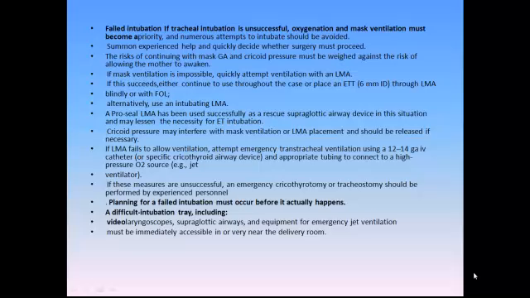If these measures are unsuccessful, emergency cricothyrotomy should be performed by experienced personnel. Planning for failed intubation must occur before it actually happens. A difficult intubation tray including video laryngoscope, supraglottic airway, and equipment for emergency jet ventilation must be equipped and nearby.